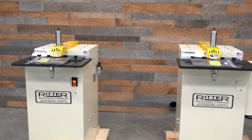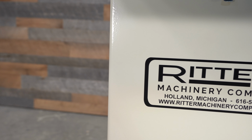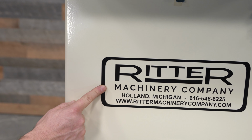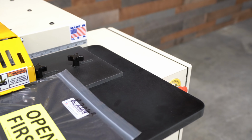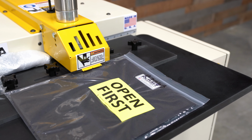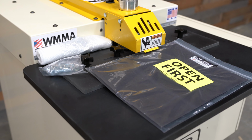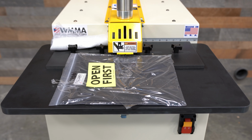Choice Machinery Group has elevated the Ritter brand. Gone are the face-printed logo stickers where you could wipe the Ritter name off, replaced by die-cut stickers. Gone are the T-banded laminate tops whose edges bloated from moisture and laminate that wore through, replaced by phenolic that is rugged, stable, and virtually wear-resistant.